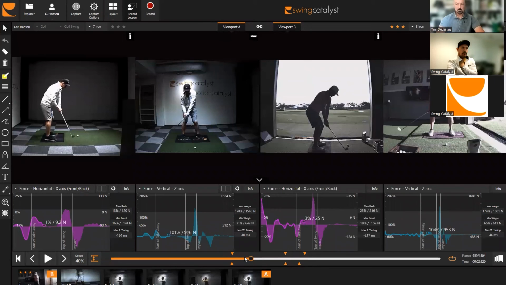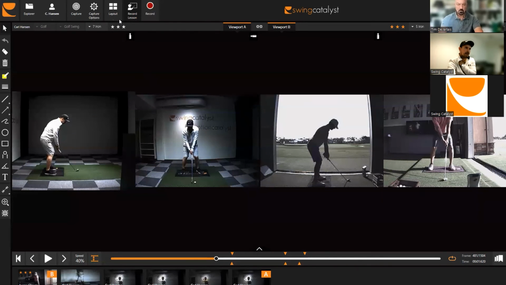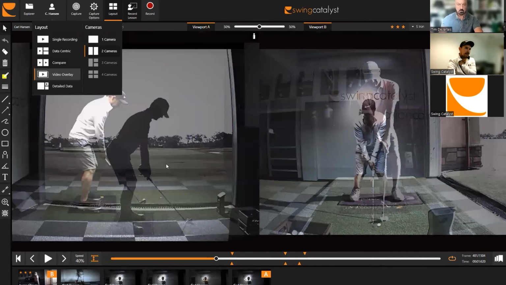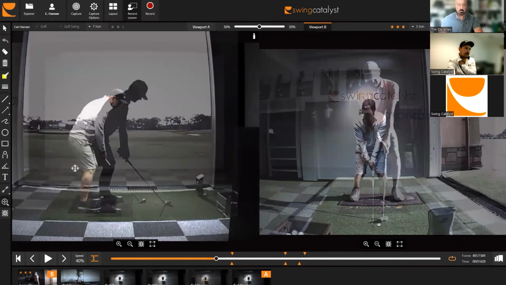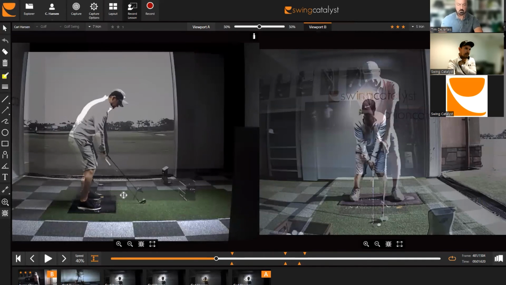And you can obviously also pull this up while you're doing a record lesson. There's nothing stopping you from that. The other compare mode we have, which is quite cool, is called video overlay. So I'm going to go ahead and deselect one of them, and then drag the other person so that they match up in size.